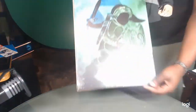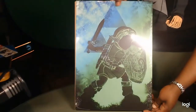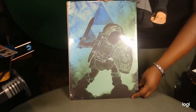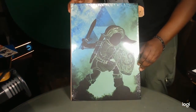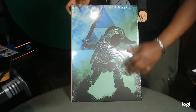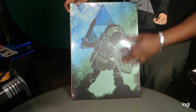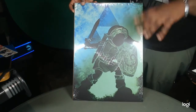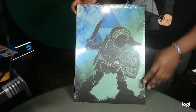Whew, boy. I told you guys I got a lot more Legend of Zelda prints. Got Young Link here looking like a boss as usual. Had to get this, man. And if you guys notice, I got a lot of Displates by this artist. Whoever this person is has every character you can possibly think of in gaming and anime, and they did a great piece of work on it.